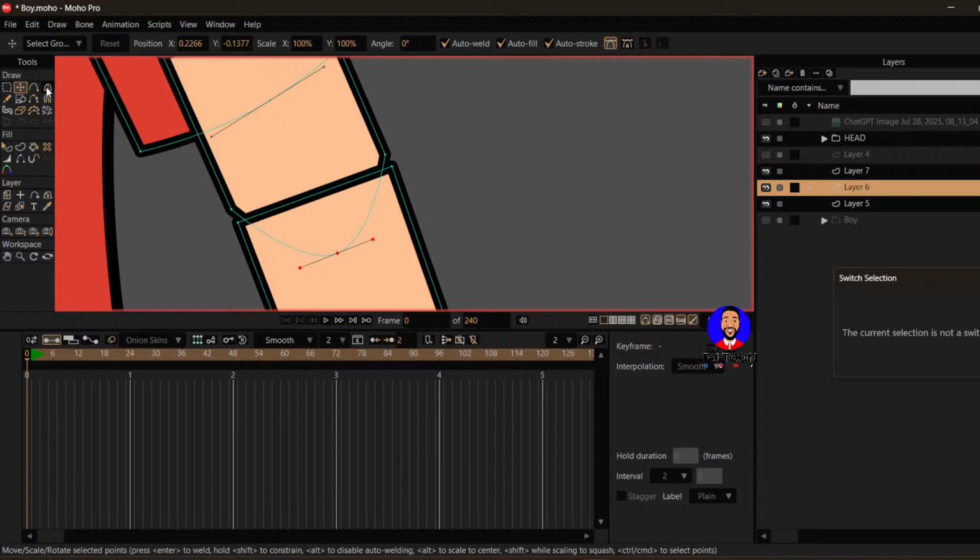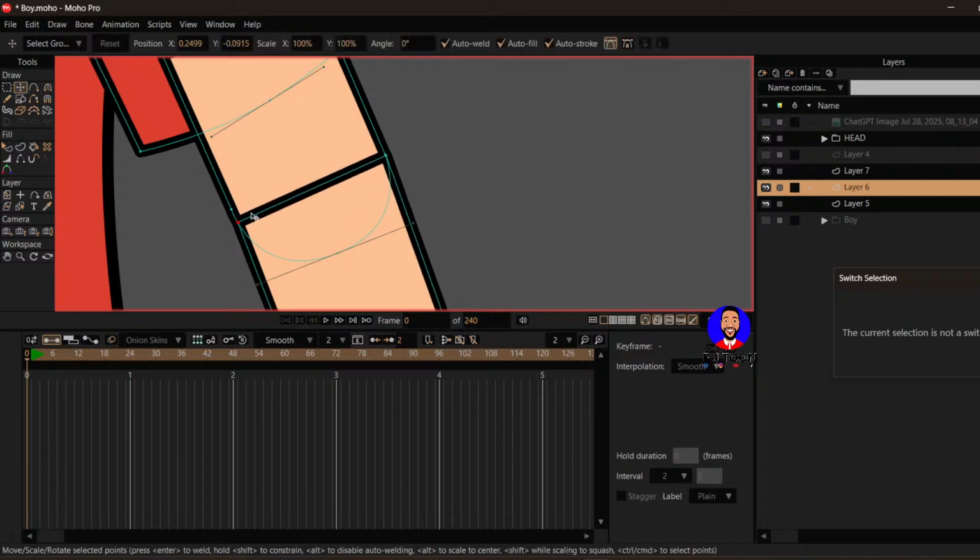Once I click on the C on the keyboard, the shortcut for version 2, I can curve it. If I drag it to my right, if I drag it to my left, you see the effect. When you drag it to the right, it's curved. When you drag it to the left, it's a sharp edge. So this curved edge is what I want, and then I can curve it that way.